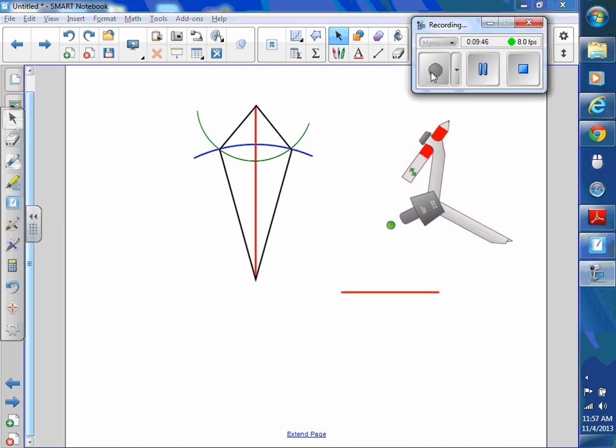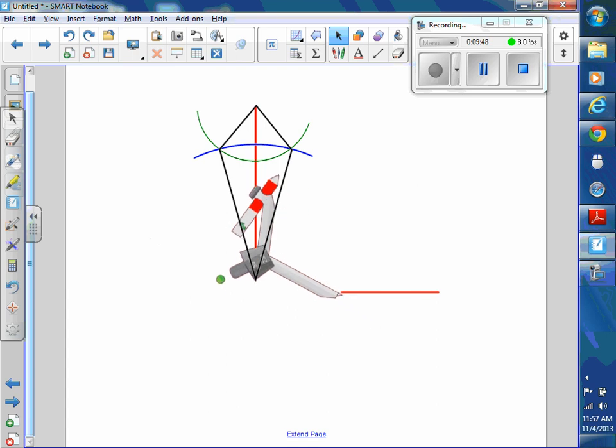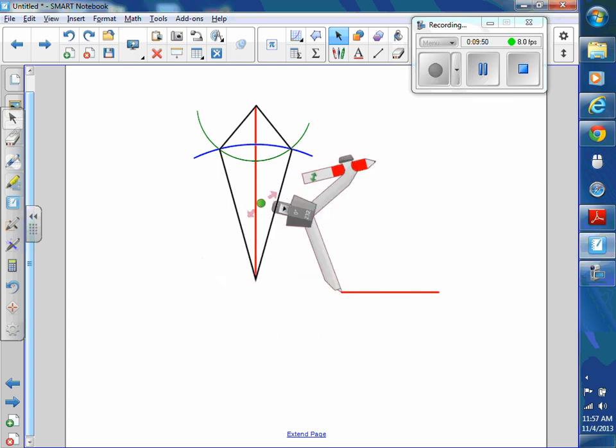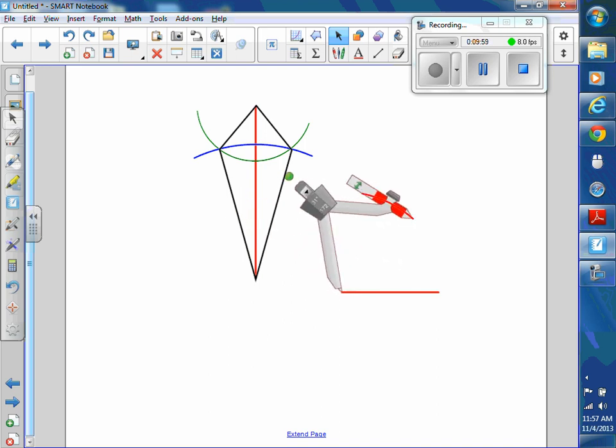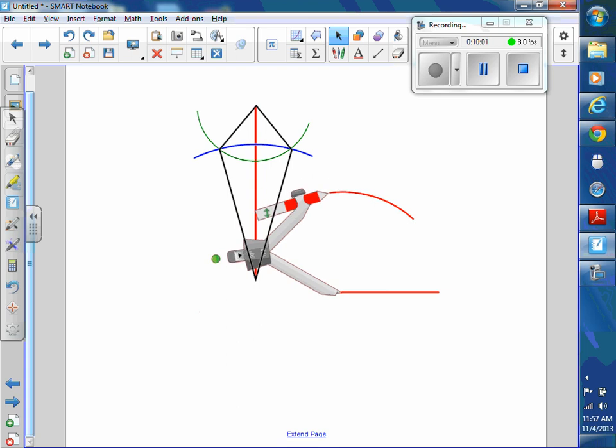So to make a quadrilateral with three sides with the same length, you could start here. And it doesn't have any other requirements, so if you make an arc here, then you could now draw a side from here to there, anywhere you want. Now you have two sides of equal length.